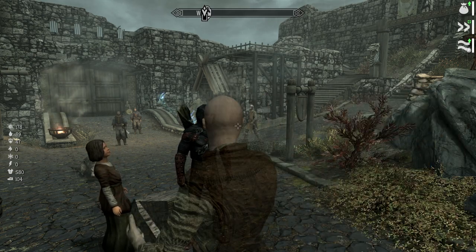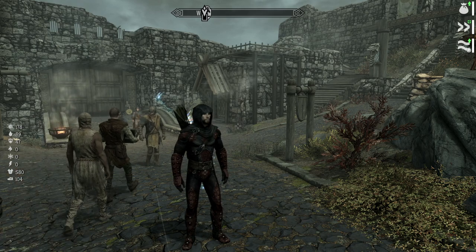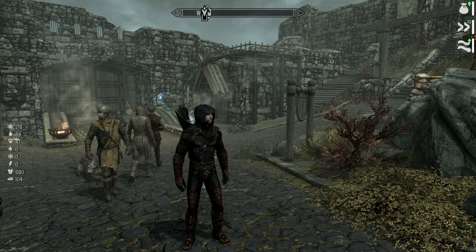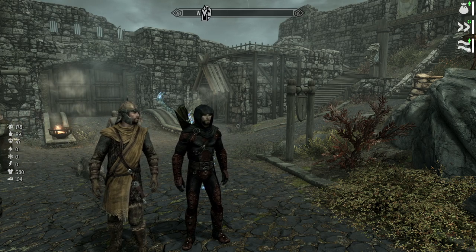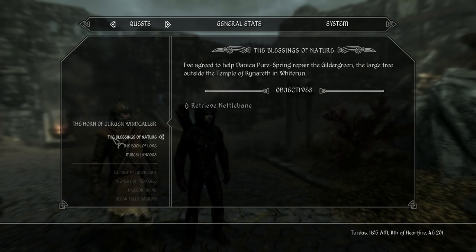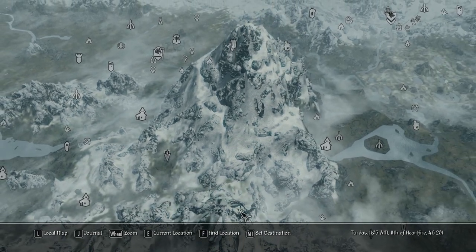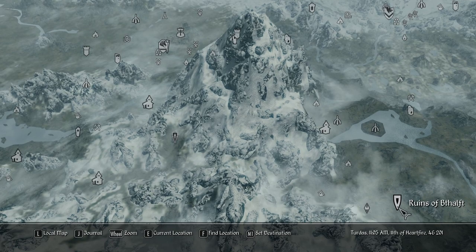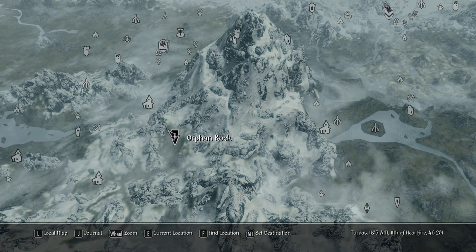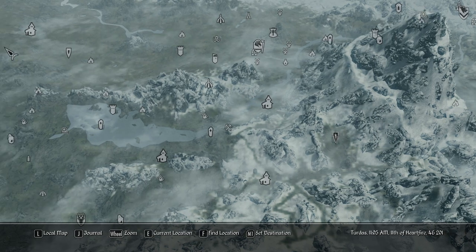My name is Saiken and today we're continuing Diaries of Death, where we are following the adventures of Geoffrey Delors, a ranger in the Falkreath region, who is now trying to help Whiterun with a blessing of nature. We're trying to retrieve Nettlebane, and by doing so, hopefully we are reinstalling the nice little tree in the middle of it. We will need to go to Orphan Rock, which is far off, but it's a new region that we haven't explored so far.